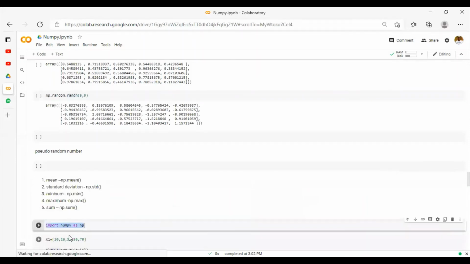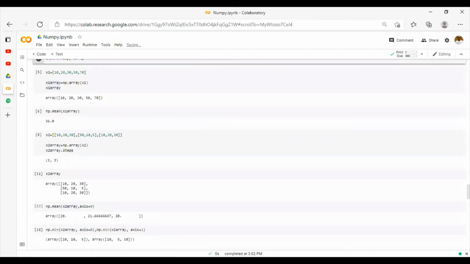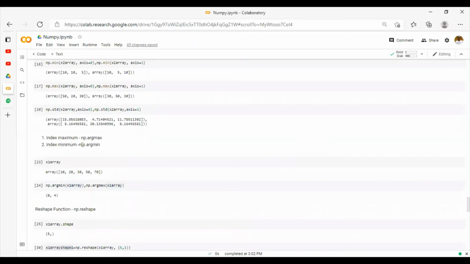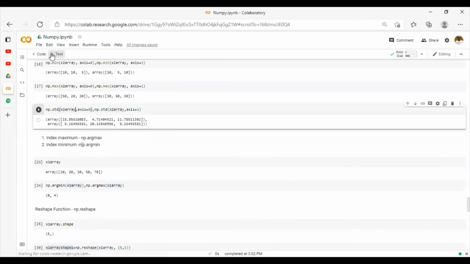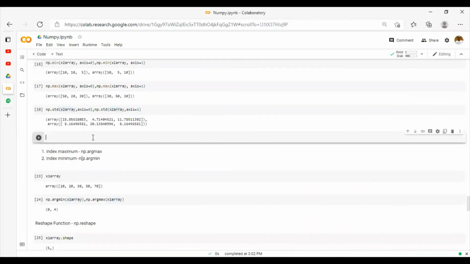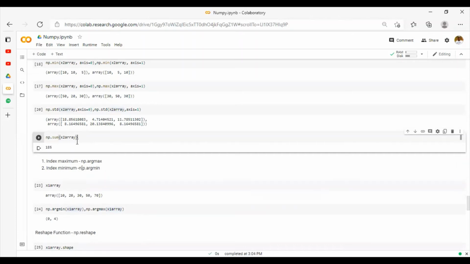Do you get that? So you can also calculate sum along a particular axis, like we did here. You can calculate sum along an axis, like np.sum of x2 array. So it's going to give us the sum of everything. While np.sum for a particular axis, axis equal to 0, which is the first axis.